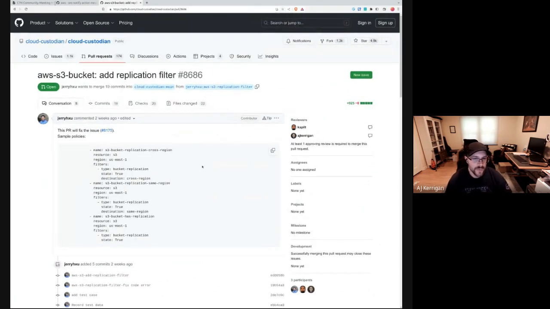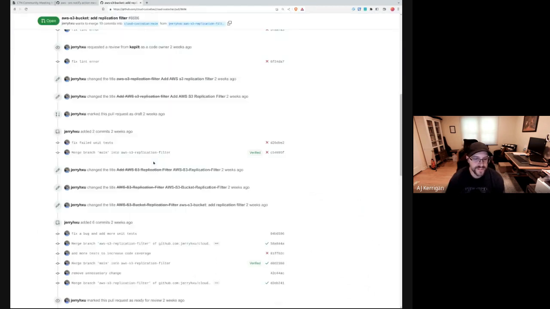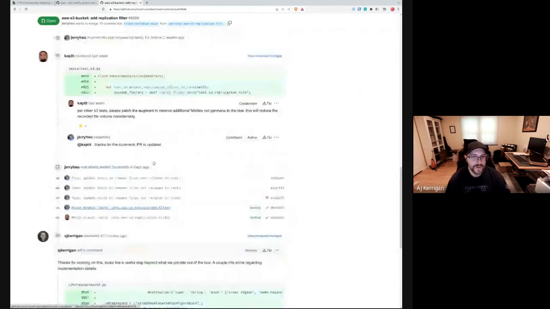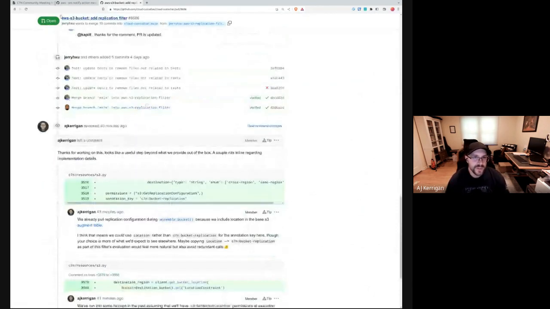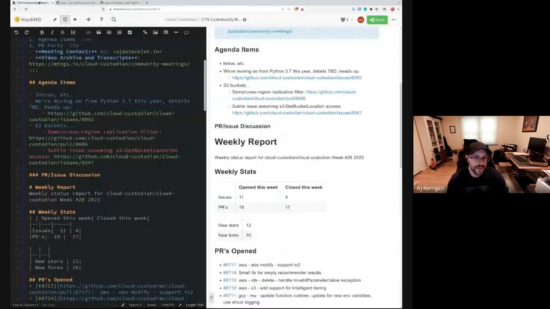And I think I owe Jerry a bit more detail around the suggestions here. But it looks like in this pull request, we're using get bucket replication to fetch the replication details per bucket. And as part of the core set of augments that S3 performs by default, we already pull in replication information. So we should be able to reuse some of that.